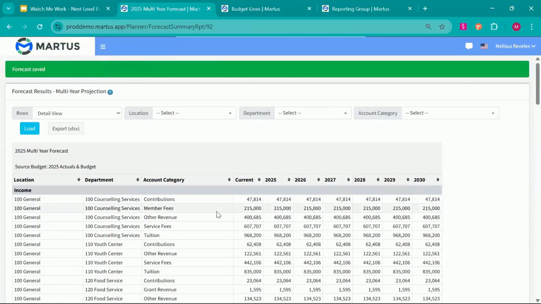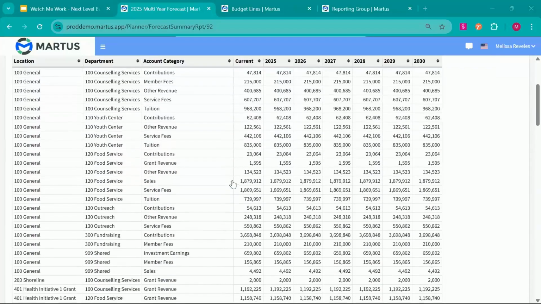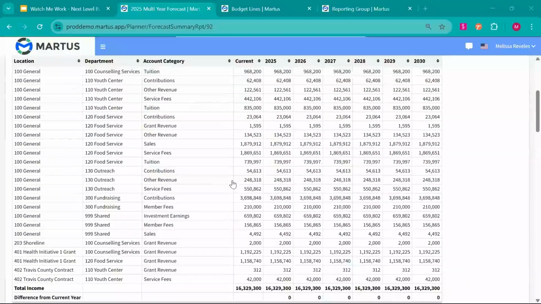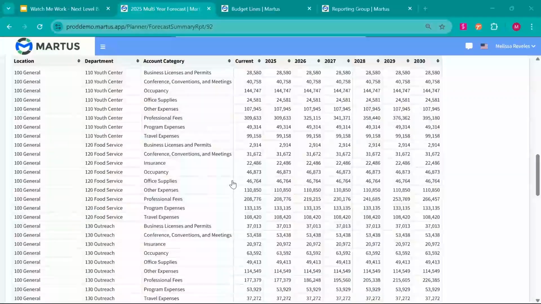And one of the reasons why we don't necessarily use this to create a brand new budget is because notice here, we didn't have to create and grab every one of our dimensions and accounts. So while we have a total here for our 100 general, 100 counseling contributions, I don't know which accounts those are, and I don't know if it should be associated and divvied up by project. So that's one of the things that we want to be aware of in our forecast module. And Oni just asked if you've used the forecast module before, let us know because we're interested to know if you've used this before.